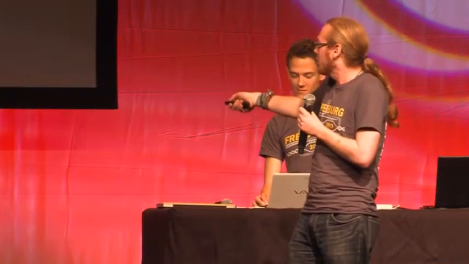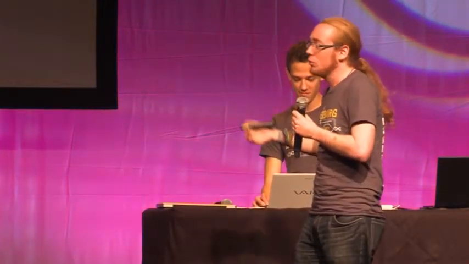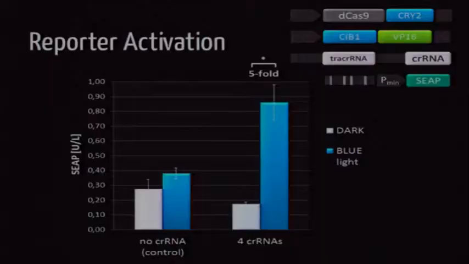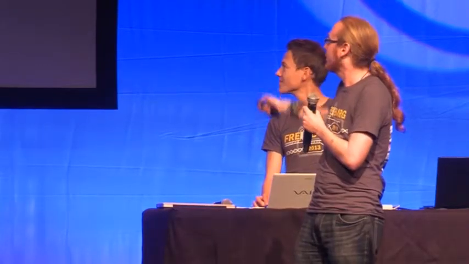As long as we didn't target our Cas9 to any locus, to any DNA, we didn't see any significant induction at all. But as soon as we started targeting it onto 4 sites in front of the promoter simultaneously, we were able to get a 5-fold induction of gene expression. Well, this may not be as efficient as the Cas9 VP16 itself, but it is a proof of principle that our system may be induced with light stimulus.